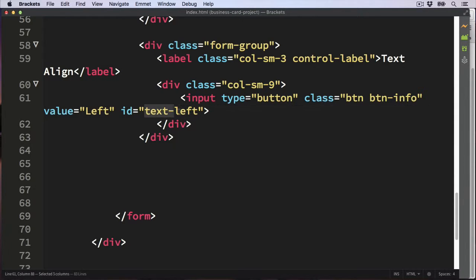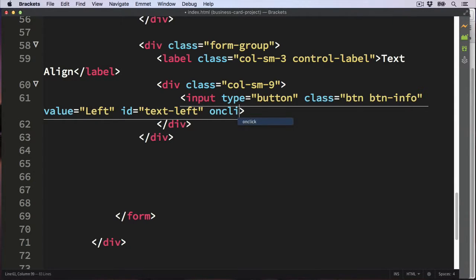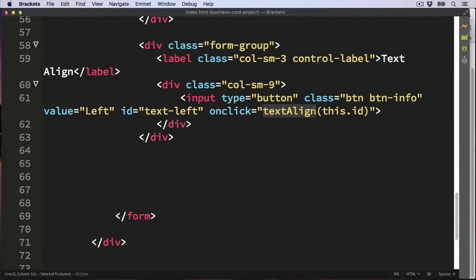And this is actually a Bootstrap class, but I'll show you exactly what we're going to do in just a second. So we're going to create an onclick event handler, and when the button's pressed, it'll then trigger a function called textAlign. And then inside the brackets, we're going to pass in a parameter of this.id. So this part will make more sense when we move on to the JavaScript section, but basically what we're doing is every time the button is clicked, we'll then trigger the text align function, and depending on which of the 3 buttons is pressed, it will then grab the ID.